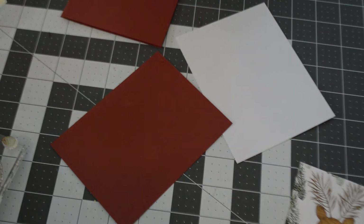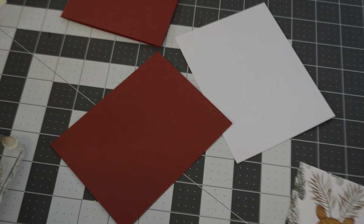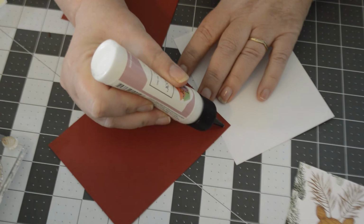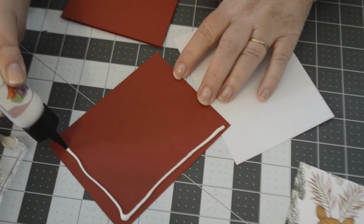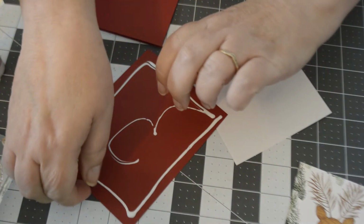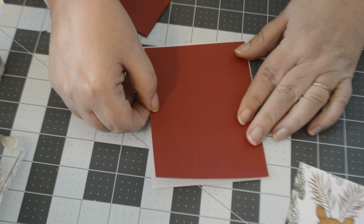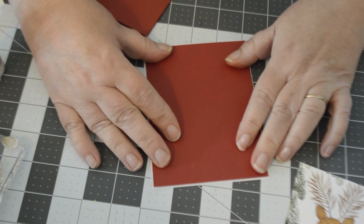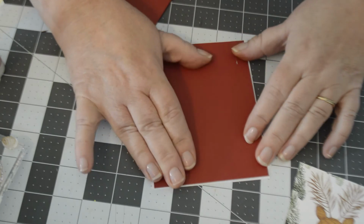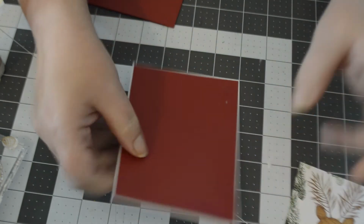And my glue's stopped up just a little. I'm just going to poke it and open it up. That should do it. Now we should be able to do this. Except I got a little bit too much coming out, so I'm going to go in a little bit with that. And we're going to take our red mat and put it on top of our white mat. And you have a little bit of time to adjust this since you are using wet glue. There we go. Grab my paper towel.